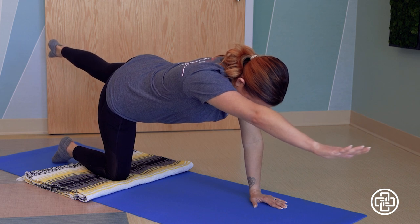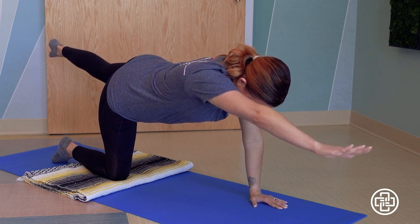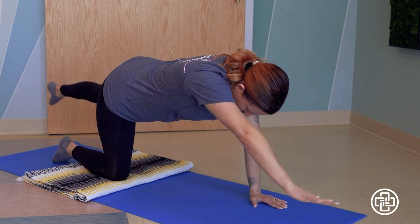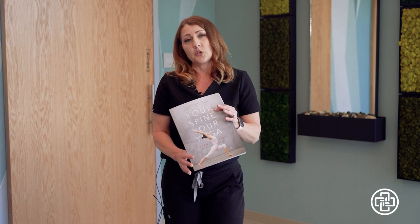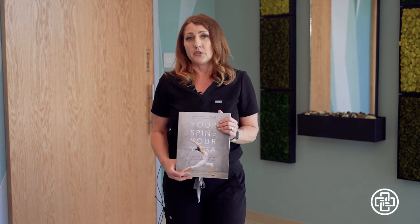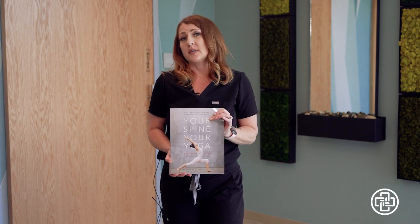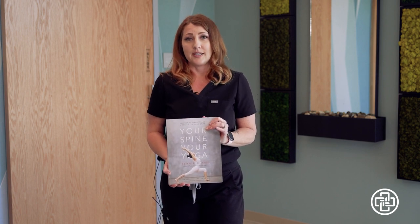When you're doing this, make sure that neither the arm or leg is higher than horizontal to help preserve a neutral spine. Be sure to maintain the abdominal brace. So there's lots of resources online you can find regarding those big three exercises designed by him, but this is a great reference tool as well, particularly if you like yoga, Your Spine, Your Yoga by Bernie Clark. So we use this as our reference guide for these exercises today.